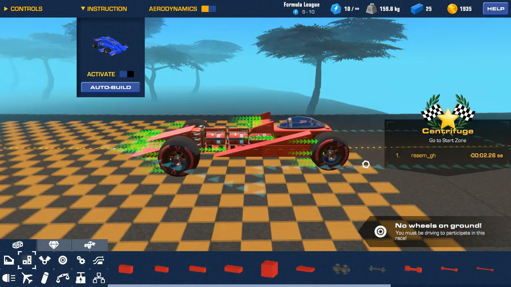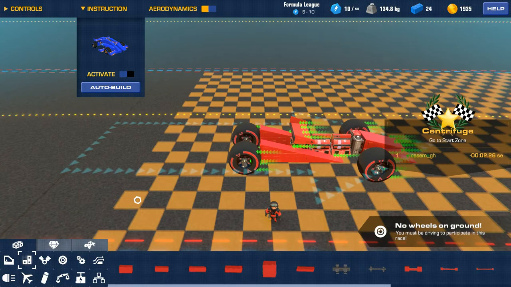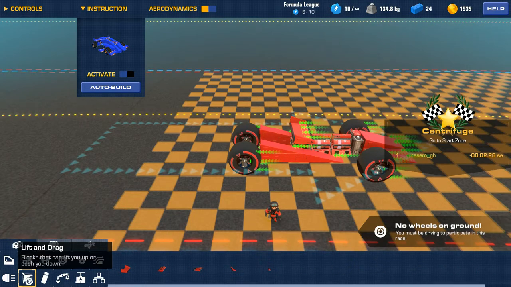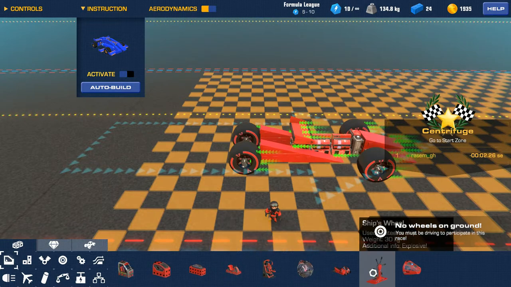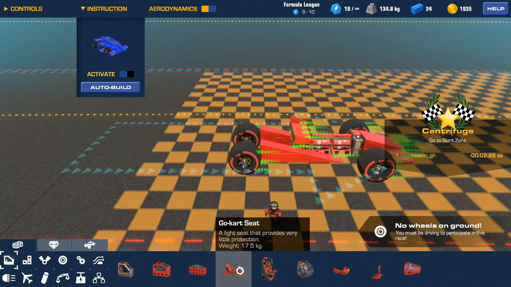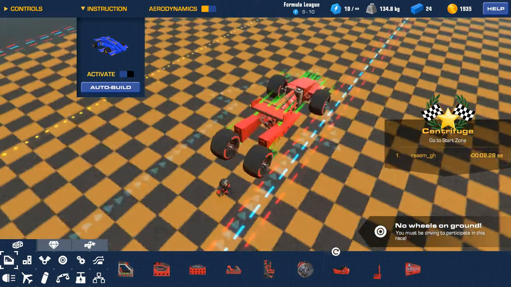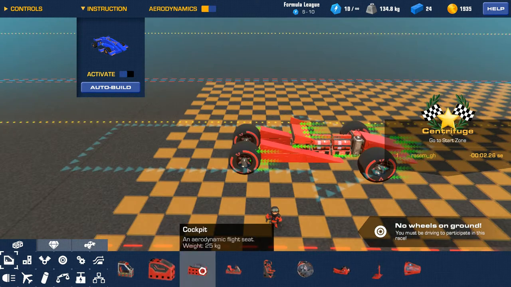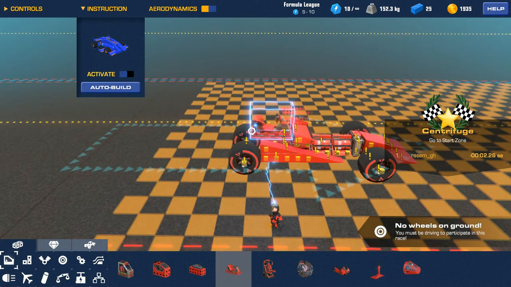Okay, I got an idea. We can just make it lighter. Considering we're not using the aerodynamic ability of the seat, we can just use the lighter seat. I don't think I got the space for that. Yeah, I would have to set it for the second lighter seat.